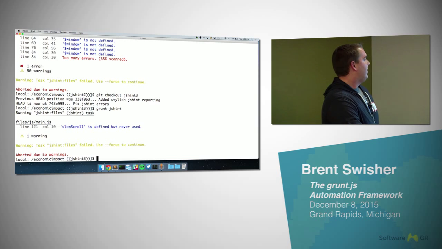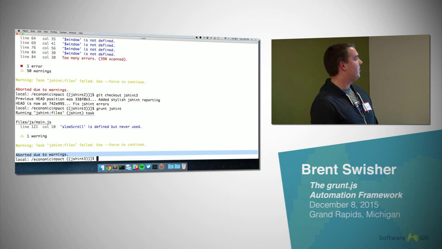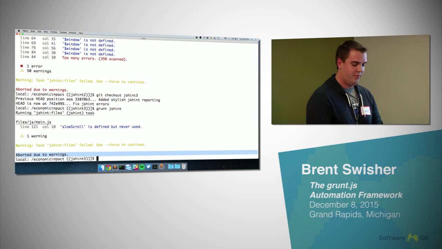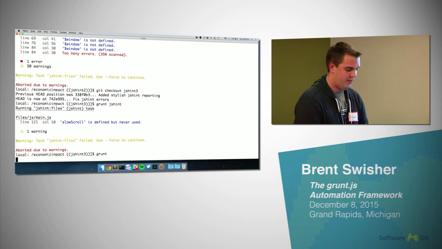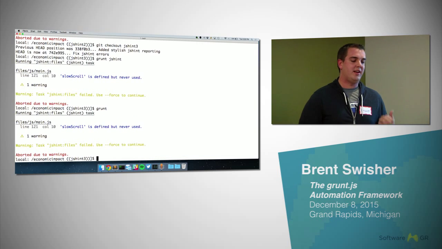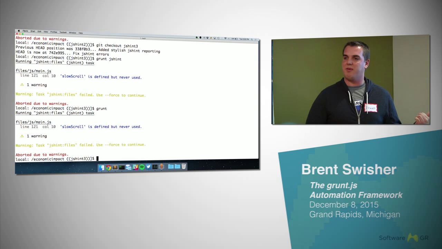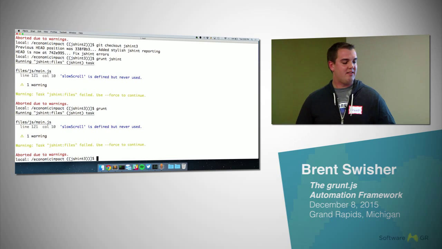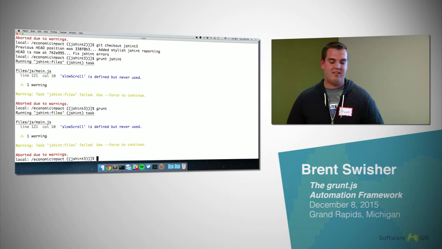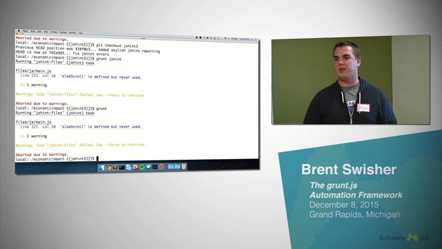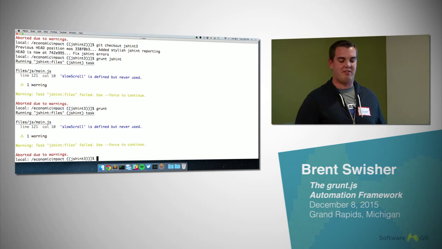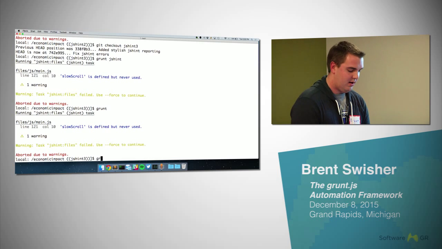So at this point, you might have noticed when I run grunt, typically, if I'm running grunt, I want that watch command to be running, right? Because I'm programming, so I want it to be live reloading. What happens is it runs this JSHint, and it sees there's an error, and it says, hey, this is broken, and it aborts grunt. So that's less than ideal if what I'm using grunt for is to run all the time to watch my files. So there are 2 ways to do this.